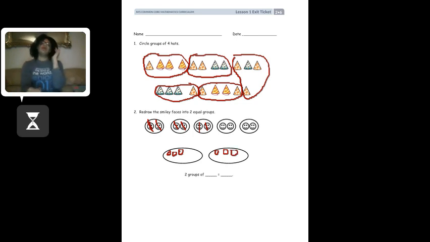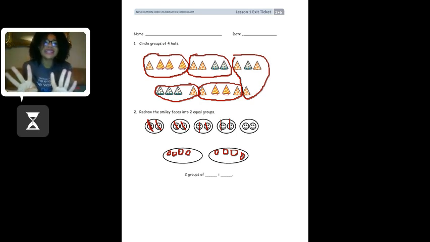Good job. And then we're going to do the next group. So I'm going to take out 1 smiley face and put it in the last one, and the first one. And then I'm going to take the last smiley face and put it in the second group. So now we have 1, 2, 3, 4 in the first group and 1, 2, 3, 4 smiley faces in the second group. That's good. They're equal. There's 4 in the first one and 4 in the second one.